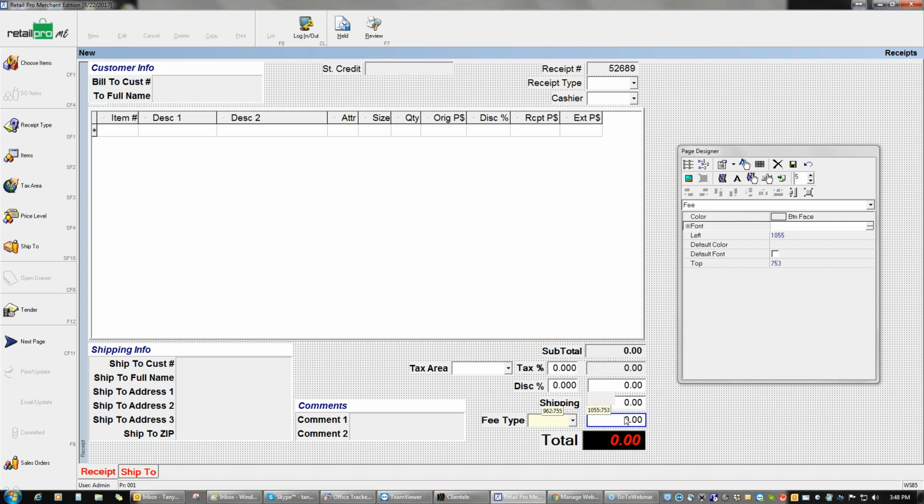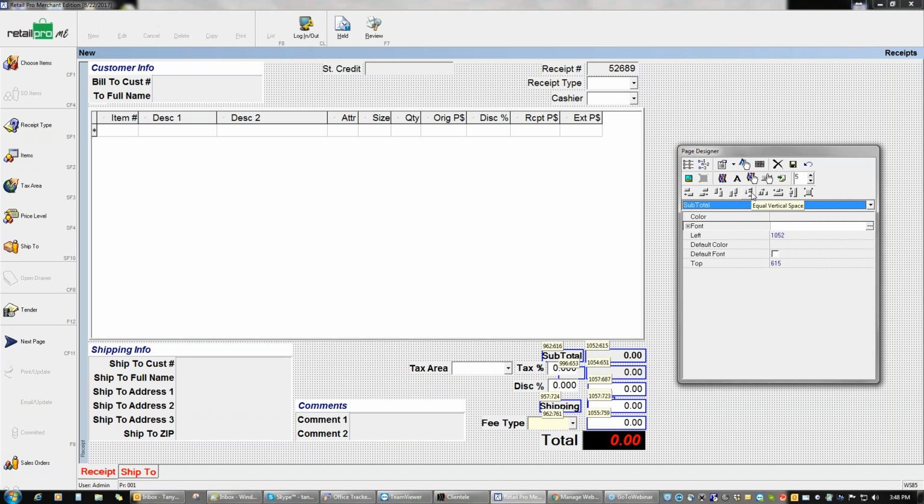Now, watch what happens when I move some of these fields down. Now, I'm going to grab the rest of these, and I'm going to say equal vertical spacing.